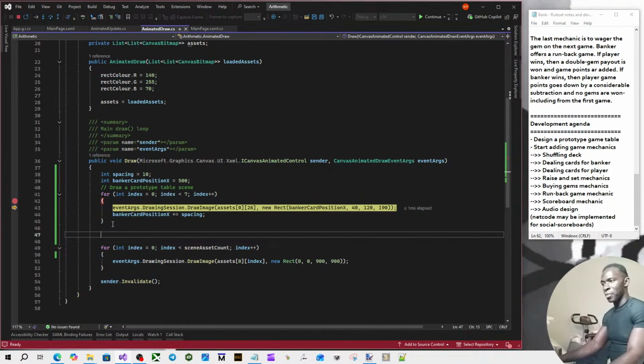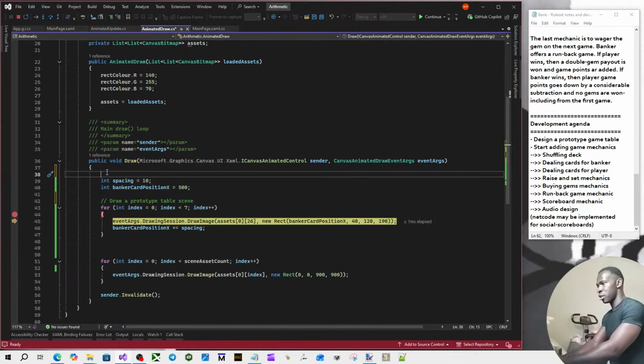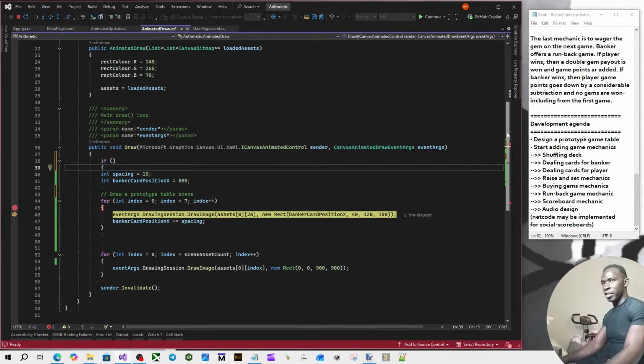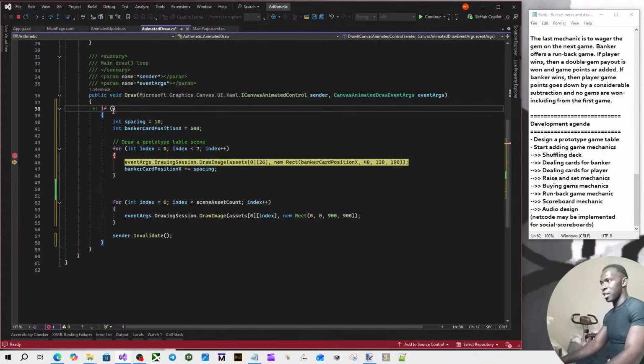I need to be careful if I'm invalidating my draw call prematurely. This is a bit of a workaround, but to test my theory, I'm going to prevent my draw call from actually drawing until all my assets have loaded by doing a simple if check. The reason I don't like this is because it's a naive approach, but it does mean that if I know I'm gonna load 27 assets, then I won't invoke this draw call looking for assets that don't load. So I'm gonna give that a shot and see what happens.